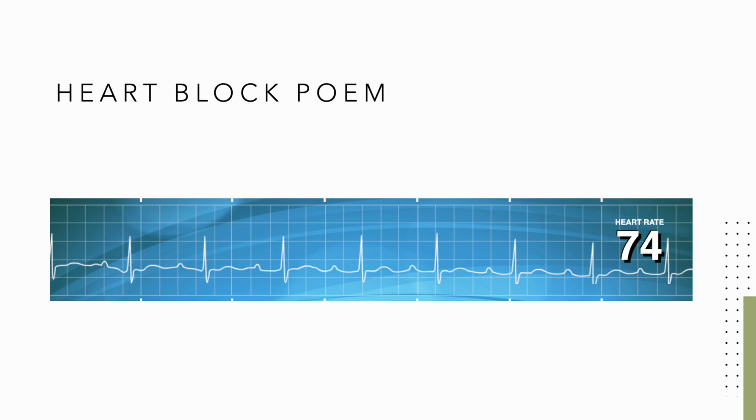In this EKG, we can see that there is a P wave and a QRS and a T wave. However, the PR interval is looking quite long enough to say that it's farther than one large box. Remember from my other lecture, I talked about the PR interval being anywhere from 3 little boxes to 5 little boxes, or from 3 little boxes to 1 big box. Unfortunately, this free website doesn't have the little boxes, we only have the big one. This is adequate enough to show that the PR interval is greater than 200 milliseconds, or 1 big box. And by definition, this is a first-degree heart block.